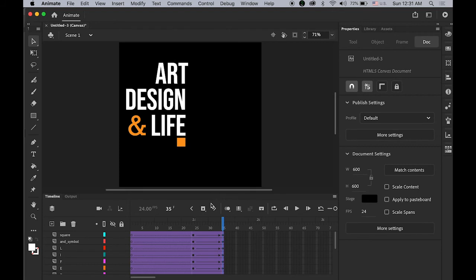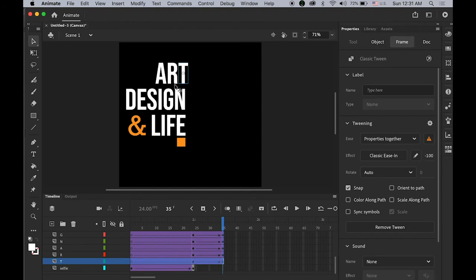Now from here, let me scroll down. So letter T comes first and next letter R will be coming in after, but I want to overlap a little bit. So highlight the letter R, your second letter's layer, and then select the entire segment by keep pressing your mouse button, and I'm going to move it to the right just 2 frames more like this.